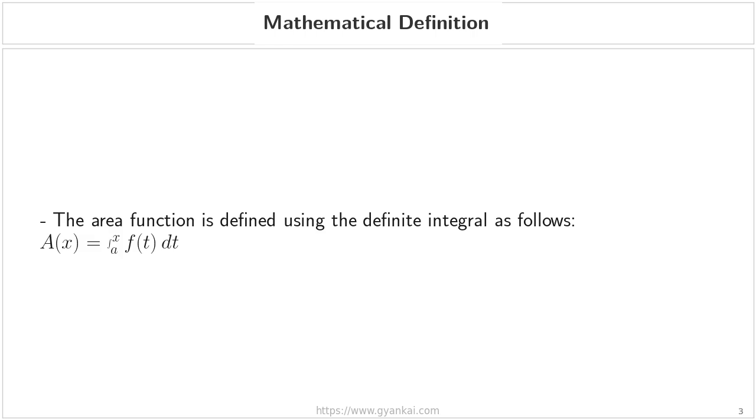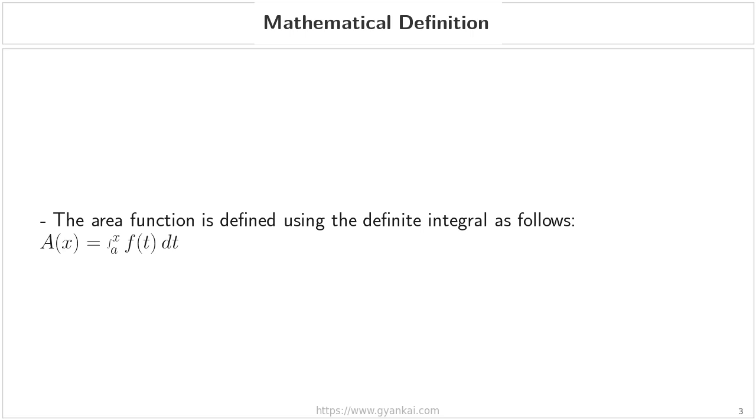Okay, so let's solidify our understanding of the area function with a formal definition. As we discussed on the previous slides, we're moving beyond just calculating the area between two fixed points, and instead looking at how the area changes as one of those boundaries moves. This slide presents the mathematical expression that captures this idea.